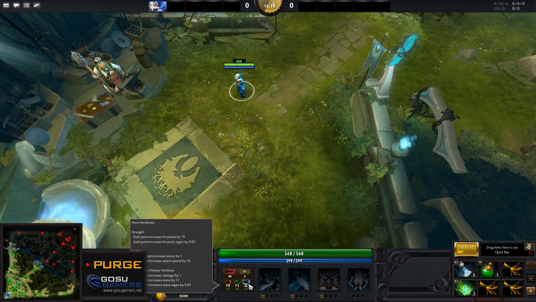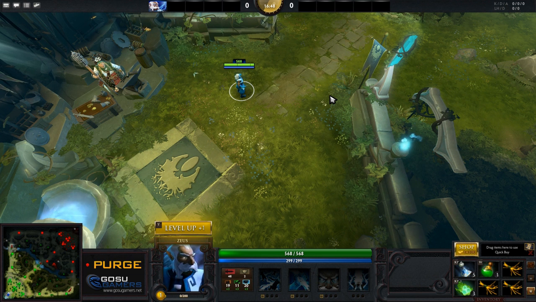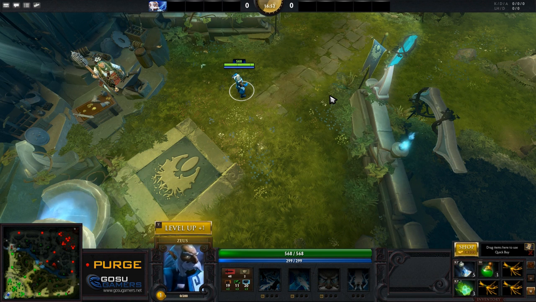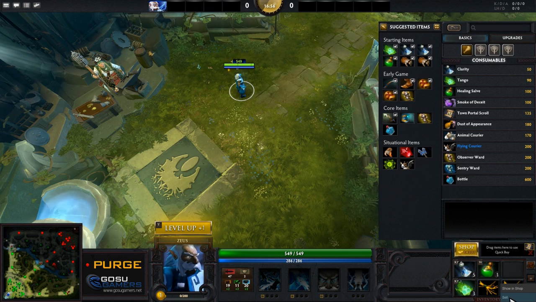Sure, your boots might at some point save your life, but if we apply that to the general situation, if you go boots first, you're more likely than not just going to get harassed out of lane every single time by a good player. Guaranteed, every single time. So make sure you balance out regen, stats, and other things. Alright, a couple more starting item builds that are really important.